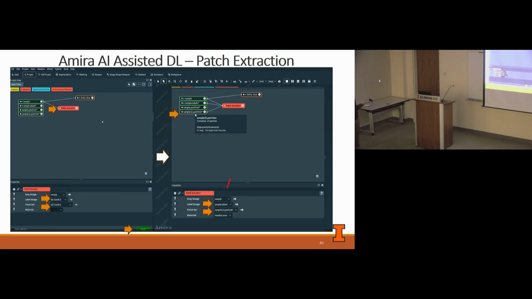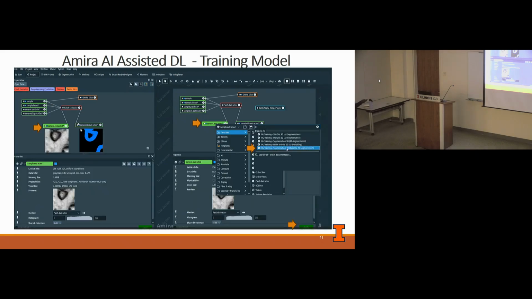So that is what we're going to do. You hit on extract patch. You want to link that to the particular patch set that you used. In this case, I initially tried 2 different patches and I like the second one. So I linked that to the second patch, and then you hit next. And this is the extracted patch that I'm now going to use to generate a model that I can use in predicting or segmenting other data sets. There are still a few steps that you need to follow after you've extracted your patch.